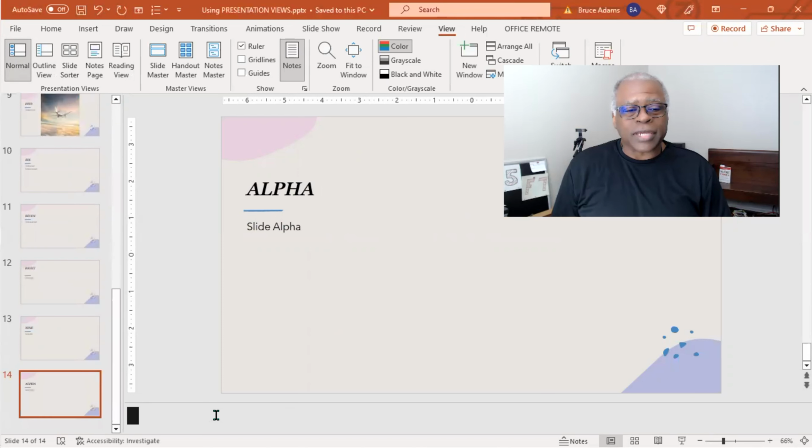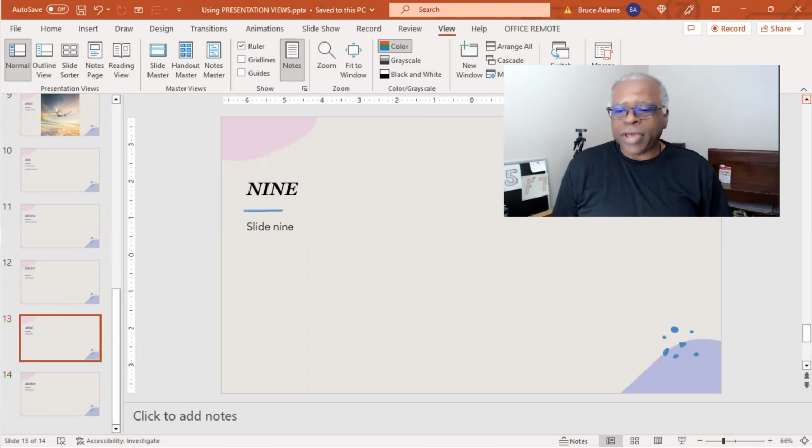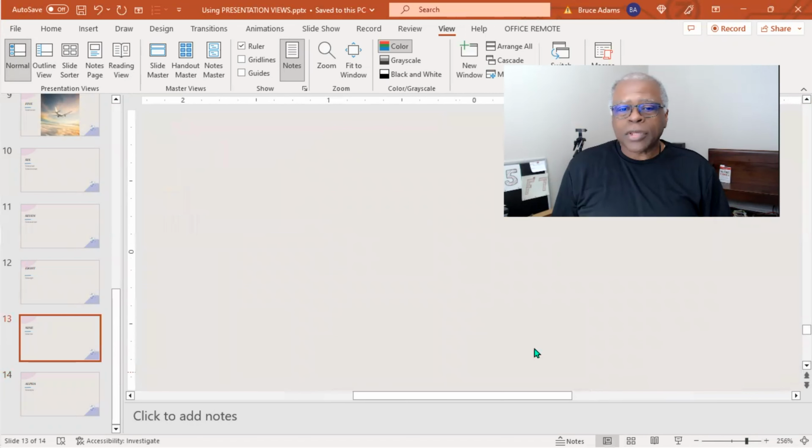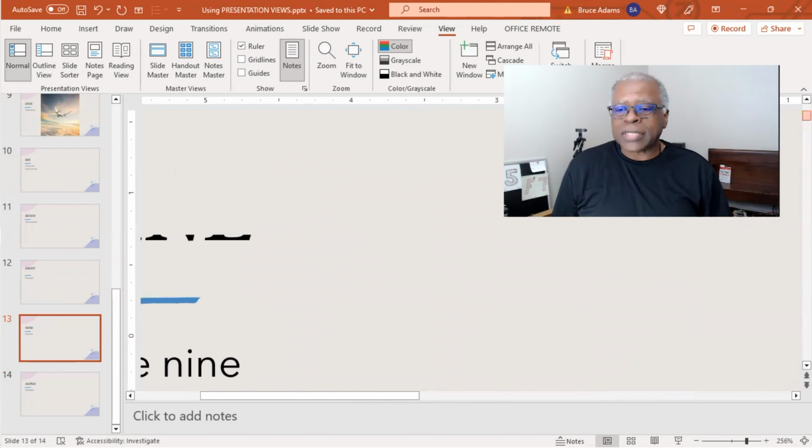You have your notes section, where you can put notes. You have the scroll bar on the far right, where if you have the magnification greater than 100, you could blow up a certain area of the slide. Let's go back to slide 1.